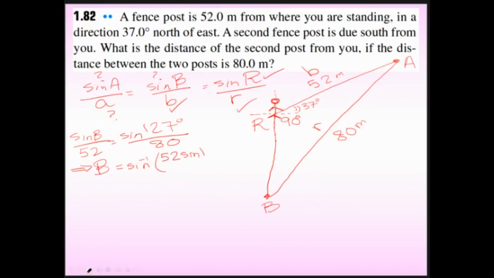I'm just going to clean this up. Sine of 127 degrees, all divided by 80. Okay, let's hear this. How big is this? Who's got this? Let's hear two answers. Make sure you're on degrees. You got? That kind of looks like 31. How many you got? 31.27? Great. Let's call it 31.3.